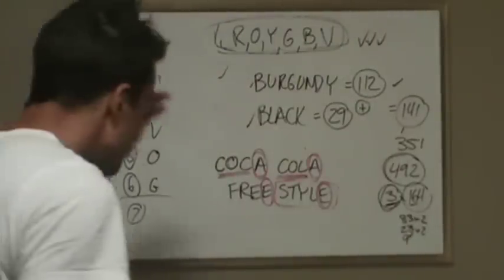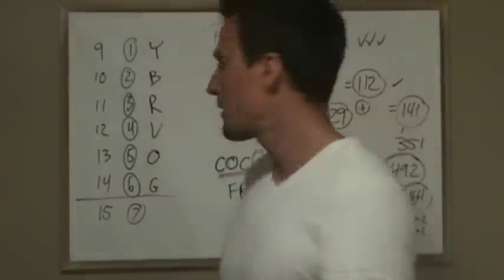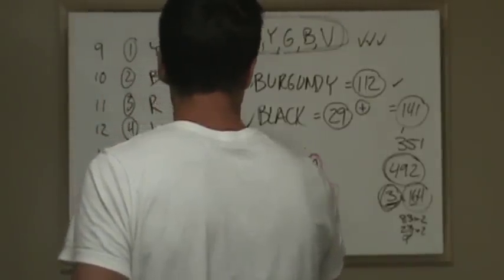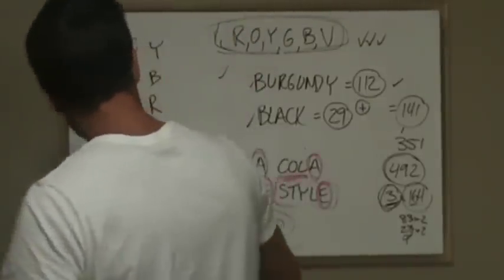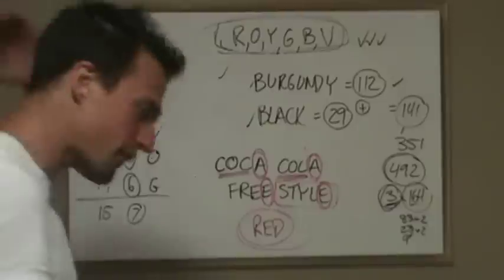Okay, so Coca-Cola Freestyle, look at that. I just, finally, Coca-Cola Freestyle, and it's red. Okay, remember, God has been leading us, the color red is king. Red is the king of colors. It's a bright red invention that is one of the coolest inventions in the history of the universe.